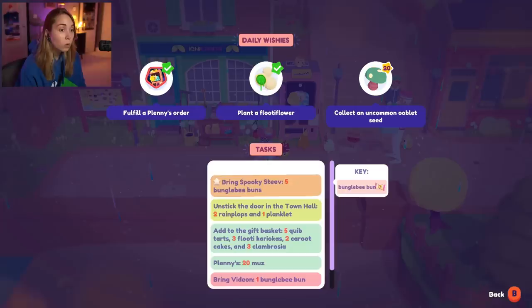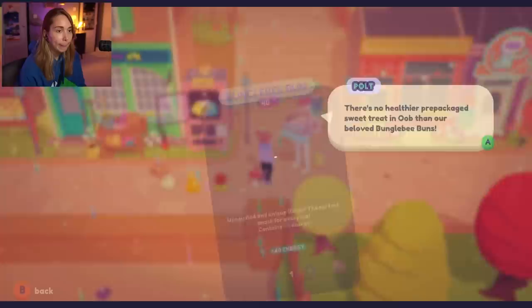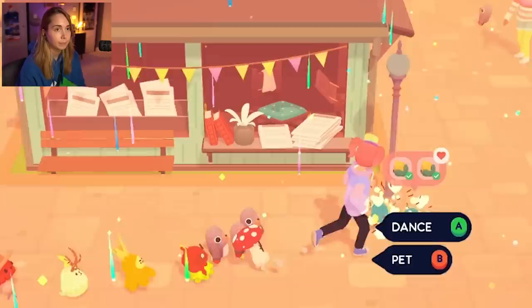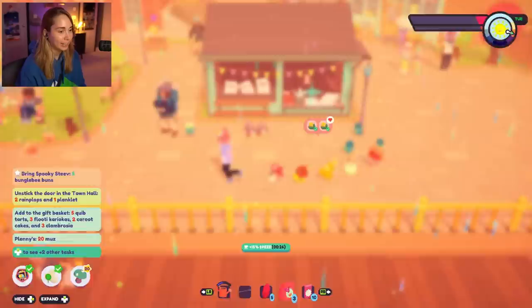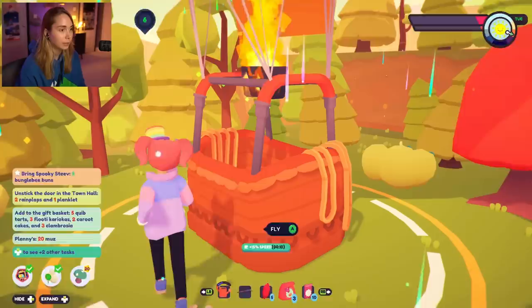Bunglebee buns. Oh, that's what they are? Oh, thanks for that keynote. So I just need to buy them from you. Ah. Oh, they're expensive though. Okay, so the dude wanted 5 and I need 1. Okay, that's all my money. Yeah, 5 and Vidion wanted 1, I think. Dude, I got you your thing. Huh? This is a perfect specimen. Glad you like it. Okay, I still have 5 more. Cool. Good thing I checked the objectives. And very nice of them to include an example like that. Because otherwise I wouldn't have known.